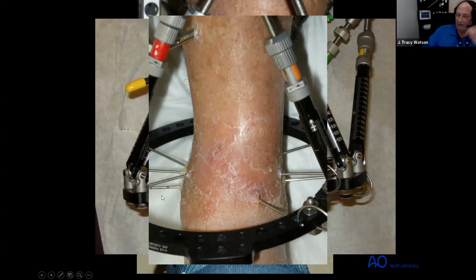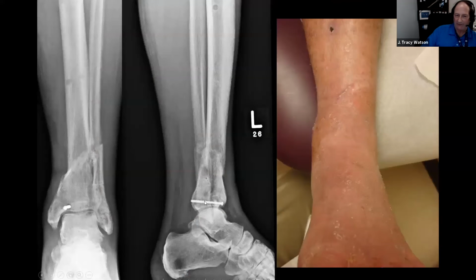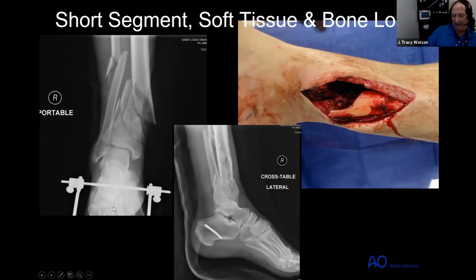Joe Shu has described this, as have myself and some other authors. It's a very nice way for the most severe cases of soft tissue problems where they're not flap candidates. It's a nice way to help close some of the soft tissues. This could have been plated with a nail, a plate, what have you. Again, it was the soft tissues that really drove this particular usage.